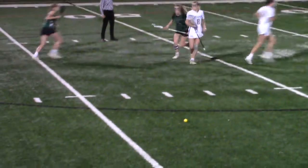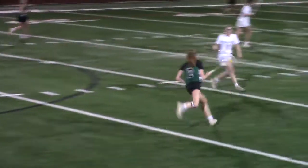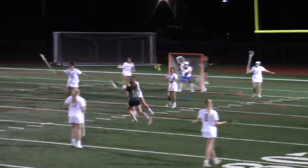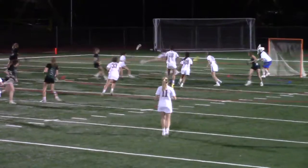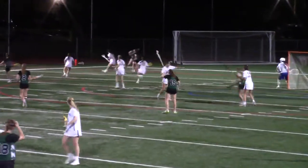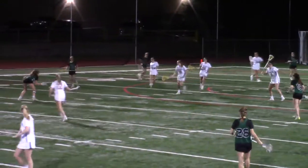Drop! Attack! Drop! Get marked off! Deny the adjacent! Get this ground ball, come on, White! Sally, get that! Yes, ball down, White! Oh my god, the ground ball. I don't know where that ground ball is.